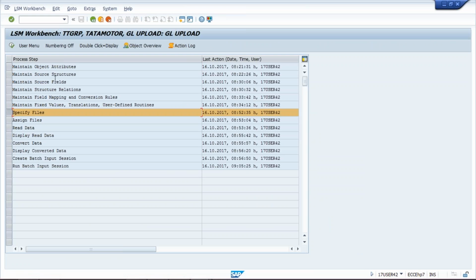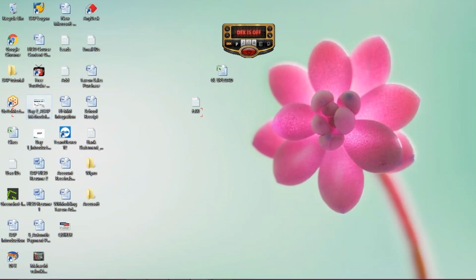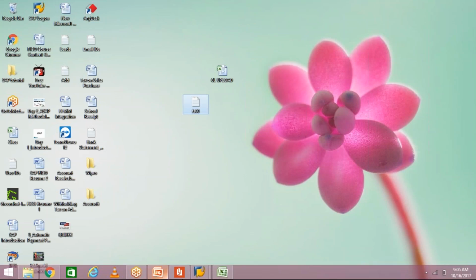It's not like all the details we are going to give here. No, as I said, LSMW will be created only once, and after that, whatever GLs you have to upload, you always follow step number 7, specify files. So now we have created a new file here, FS00 itself, but we have changed the details over there.